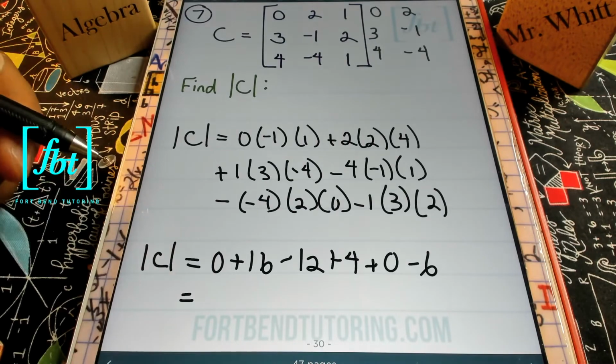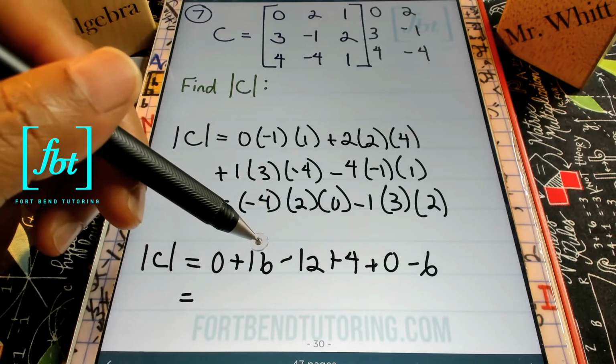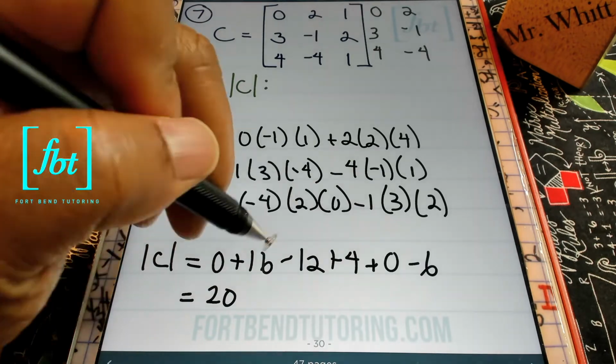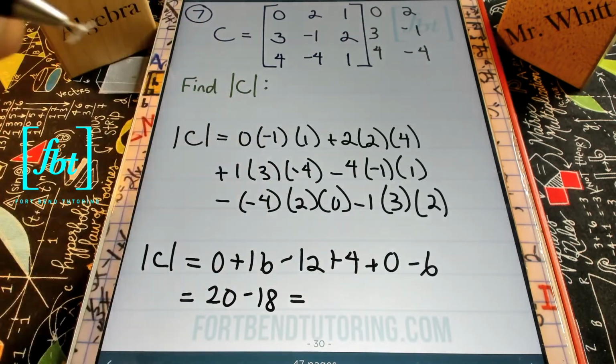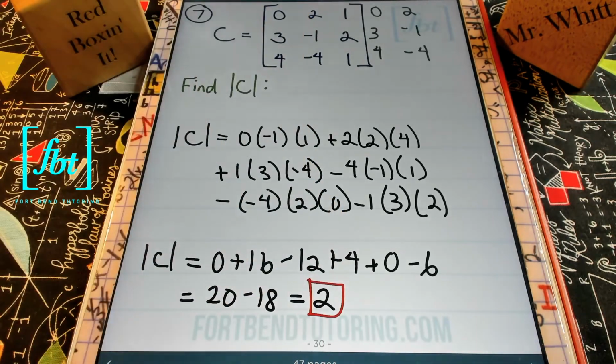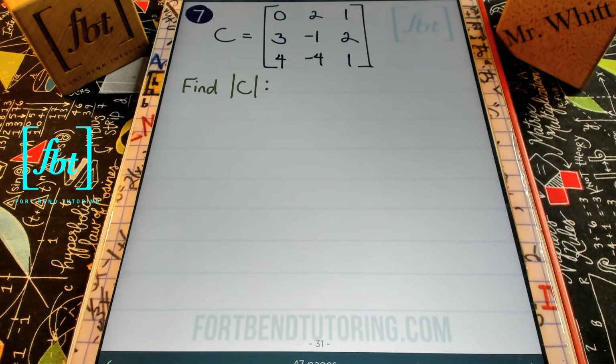We'll want to combine these values next. I'm going to stay consistent and combine my positives first. We'll have 16 plus 4 gives me 20. Then combining -12 and -6 gives me -18. And finally, 20 minus 18 is 2. Done and done, people. That's right. Red box it. Just like that, guys. That was multiply and subtract for problem example 7.